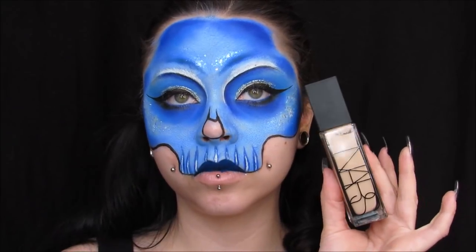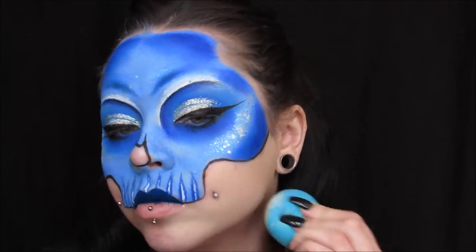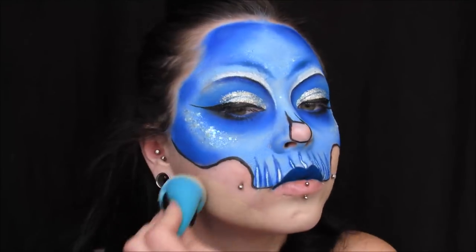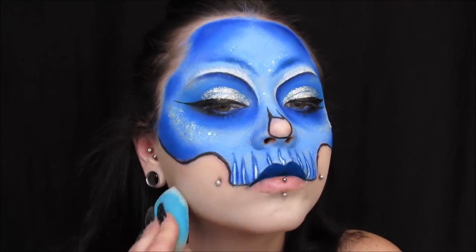Taking my NARS Natural Radiant Longwear Foundation, I'm in the shade Mont Blanc. I'm just applying this all over the lower half of my face with a beauty blender. And then I'm also powdering all of that.